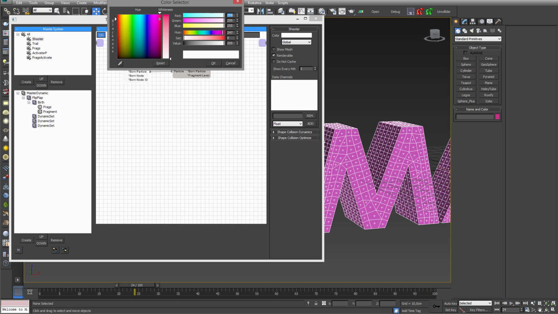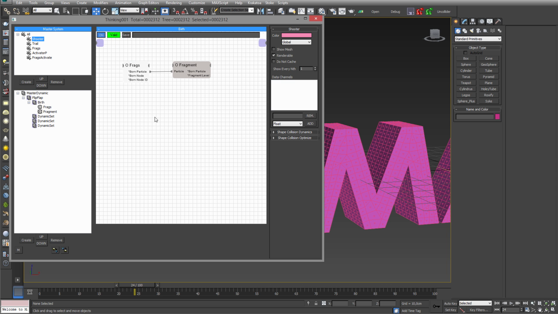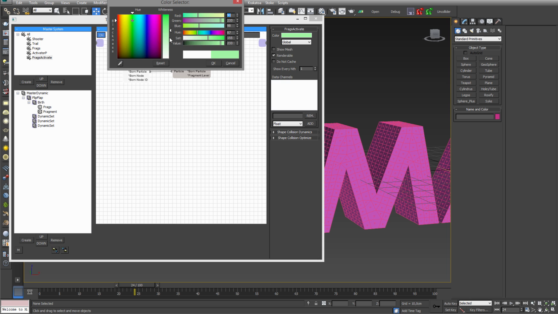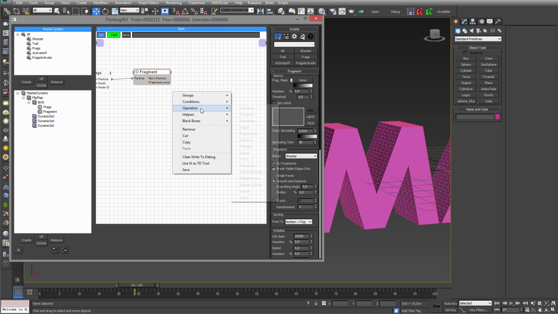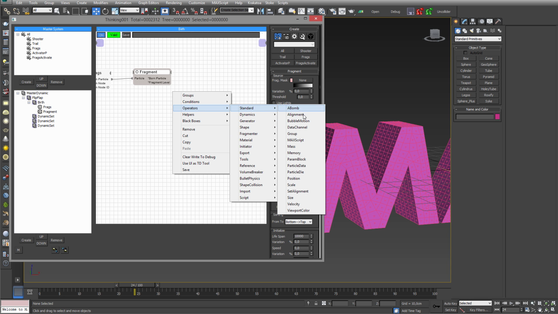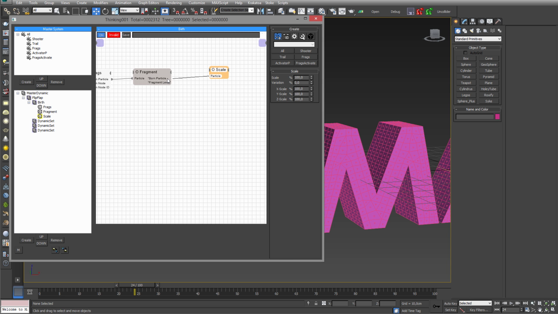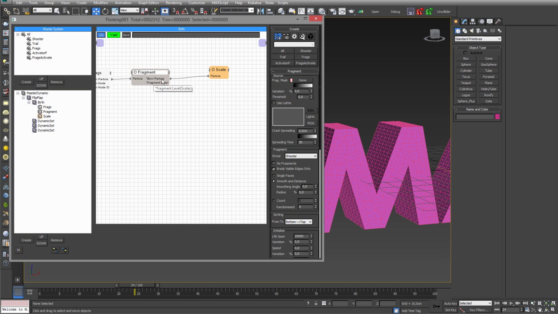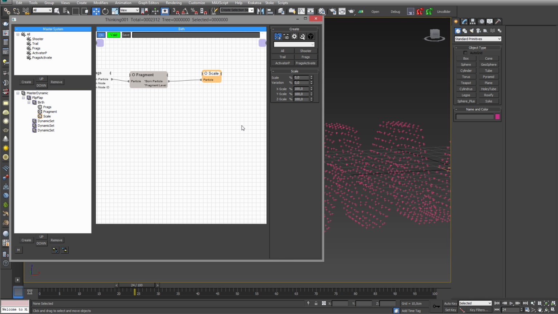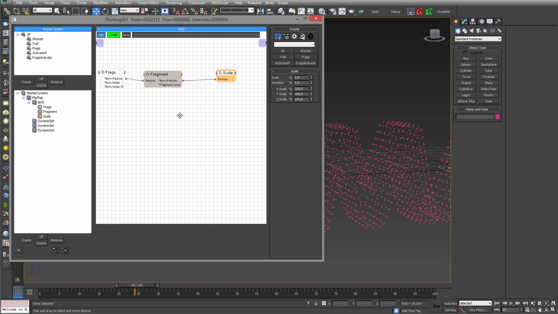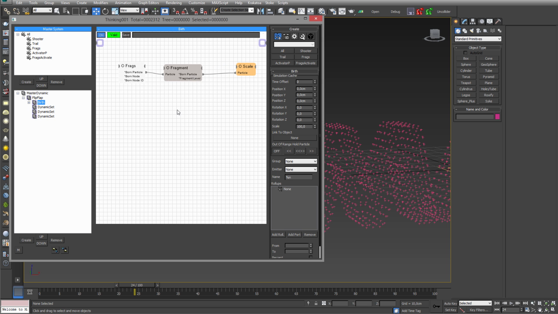You can give this a certain color. Let's do the active one to be green, like so. Now we want to scale them down. Give this a scale. So the born particles is going to have a certain scale. We're just going to have this as 0. And that's that. Now we need the shooter.